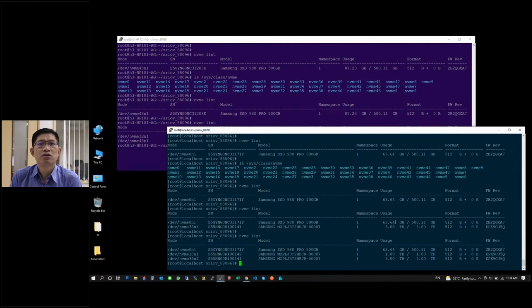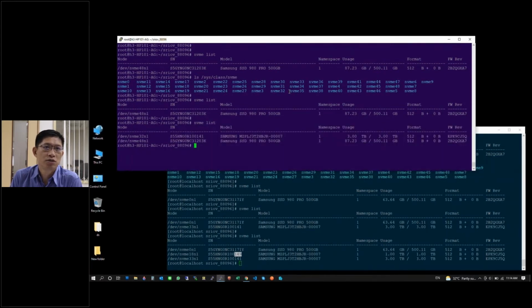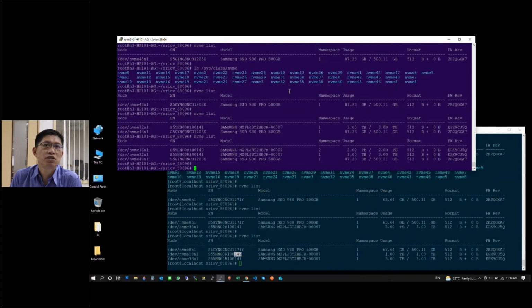Okay, you see that a 1 tera namespace, 149, is being assigned to host 1. There's 149, and 2 tera should be assigned to host 2. Okay, so you see it's 149, 2 tera, has been assigned to host 2. So both this 1 tera and 2 tera are private namespaces, which cannot be shared among others.